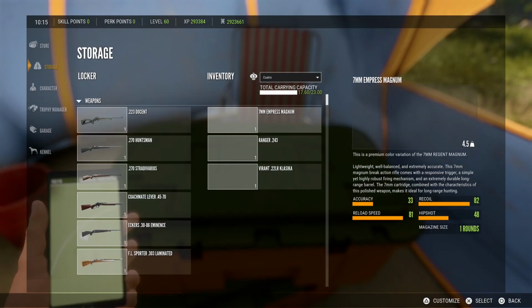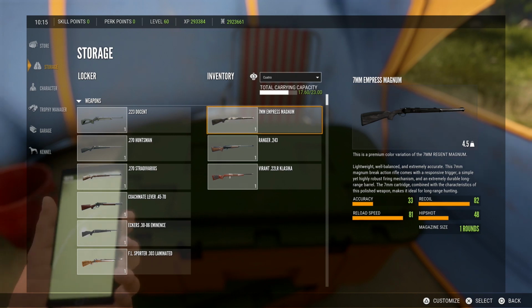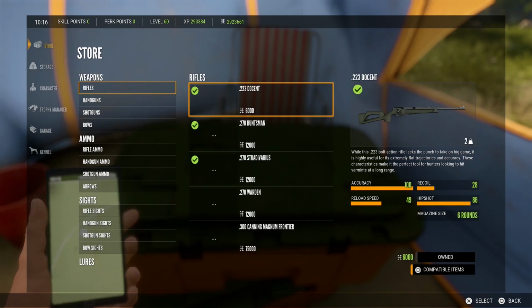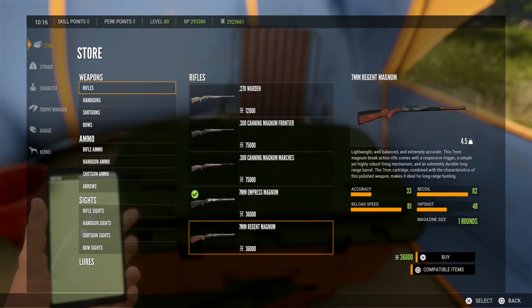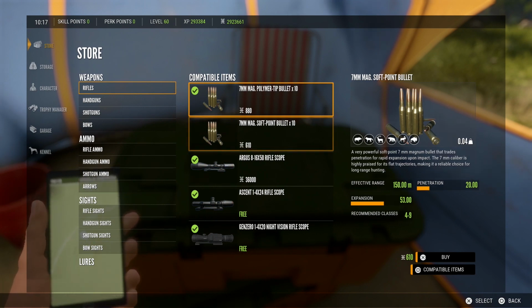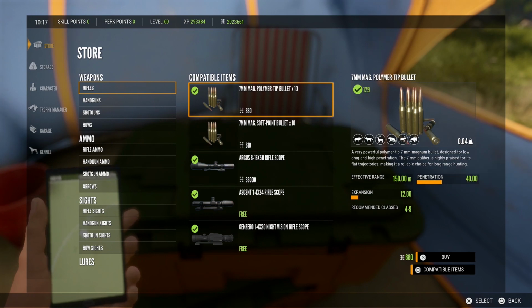Storage. Yeah. That's my go-to rifle, the 7mm Magnum. It covers classes 4 to 9. With its ammo, actually let's look in store, because then I can just do a comparison to the compatible items. So slightly less penetration with the polymer, roughly the same expansion, but this is my go-to, covers classes 4 to 9, favorite weapon.